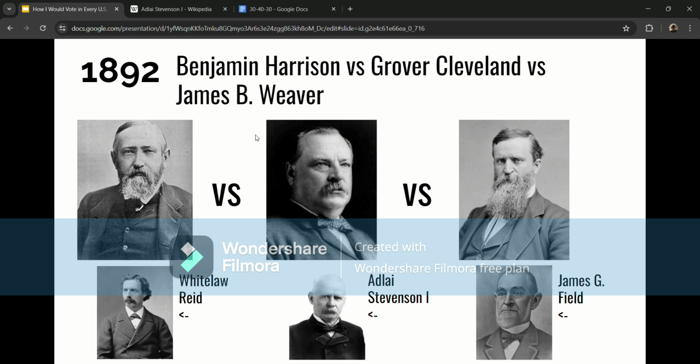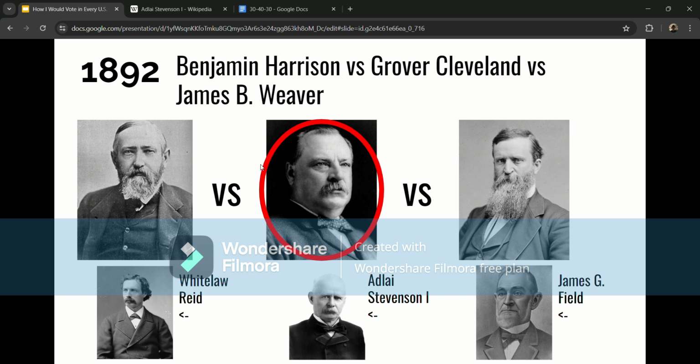This election, I probably would have been torn between Weaver and Cleveland. I would have liked Weaver's policies quite a bit, but I do like Grover Cleveland as a person. I, again, probably would have been thinking about this with rose-colored glasses, yeah, I liked what was going on with Cleveland during his time in office. So it would have been close for me, but I probably would have gone and voted for Grover Cleveland again to take back the office.